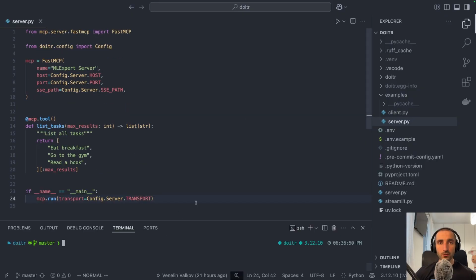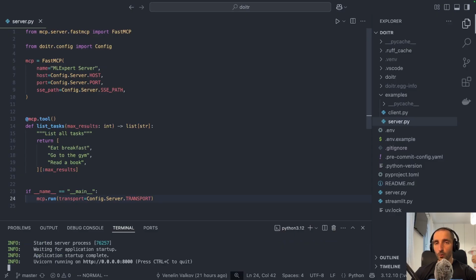Okay, so in order to run this, I need to actually be in the project root. I'm using UV, so my virtual Python environment is already loaded. And in order to run this, I'm going to be using examples/server.py. Once you run this, you can see the Uvicorn instance.